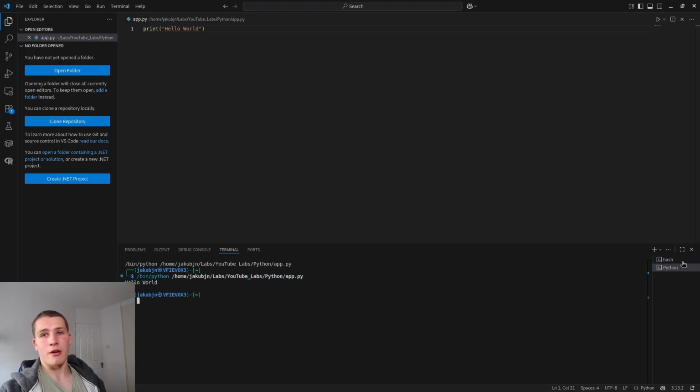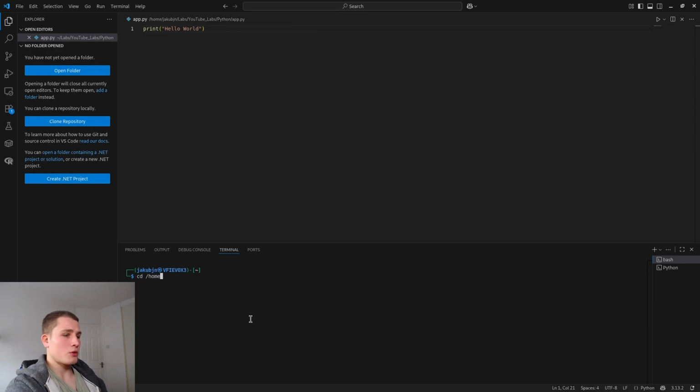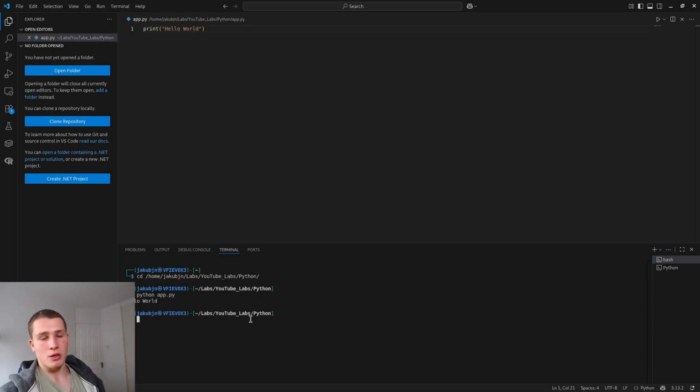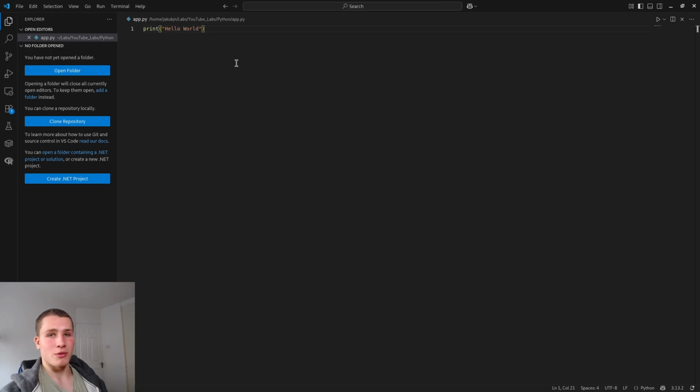If that button isn't there for some reason, then what you can just do is bring up this terminal and go to where you have this file. So in this case, I have it here. I think this will work on Windows, where you can do cd. I think it's slightly different, but it should be kind of the same. Bring it in here, and then say python app.py, and it should still print hello world. And that's if you don't have that button. If you have it, just press it. I mean, you should really have it, because Visual Studio Code kind of comes with Python. So now that's how you basically run commands in Python.